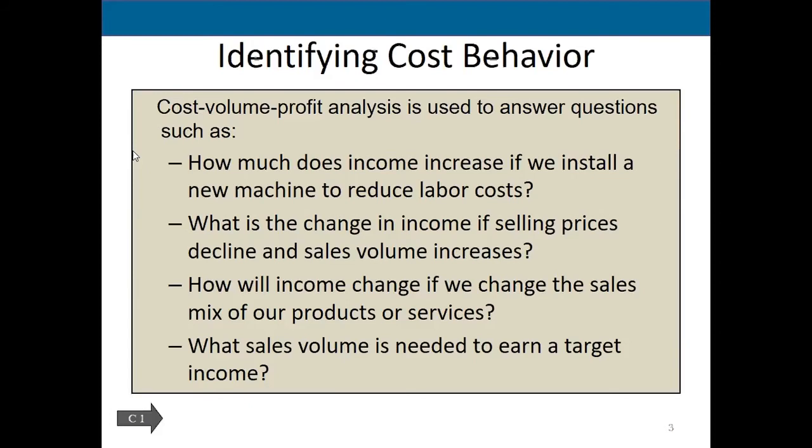CVP, such as how much does income increase if we install a new machine to reduce labor cost? Sounds like a very valid question, something that we would normally hear management discuss. What's the change in income if selling prices decline and sales volume increase? In other words, if we drop our price and we push more on the market at a lower price, what's that going to do to our net income? Good question. How will income change if we change the sales mix of our products or services? Maybe we'll want to sell a little bit more of B than we do A. And what sales volume is needed to earn a target income?